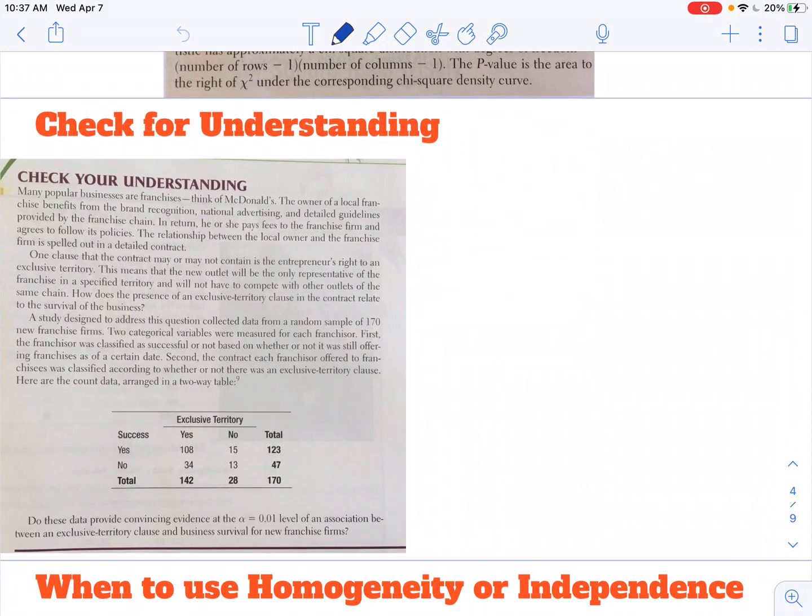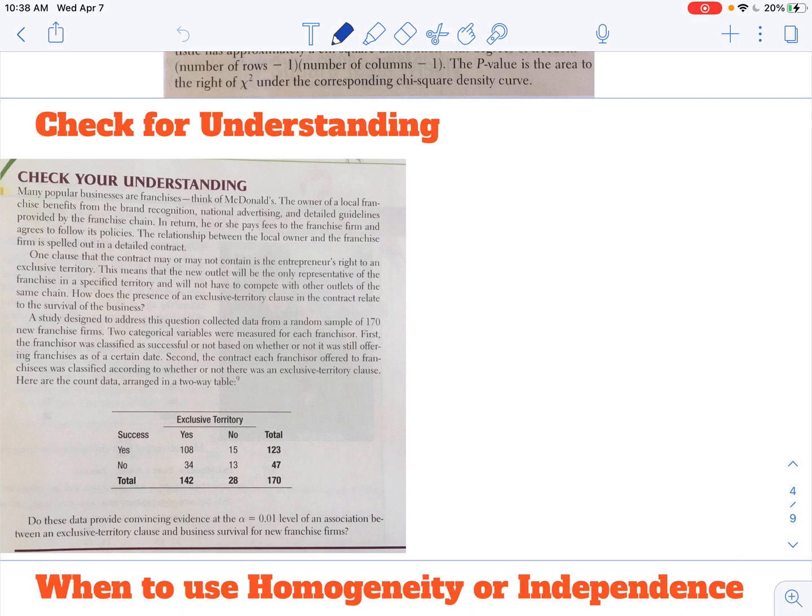All right, so check for understanding. Now we're just going to jump into this. So I'm not going to read the whole thing here. The idea here in this two-way table is that when you buy a franchise, let's say that you get a franchise such as McDonald's or Starbucks or whatever, there are two types of franchises that you can have. You can either get an exclusive territory franchise or you can just get a franchise. Exclusive territory franchise means that, let's say that you decide to put a McDonald's in Racine. Let's pretend that we live in some alternative universe where McDonald's already is in Racine, and you decide to put a McDonald's in Racine. You can do one of two things.